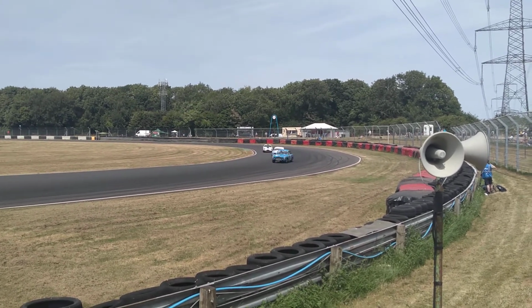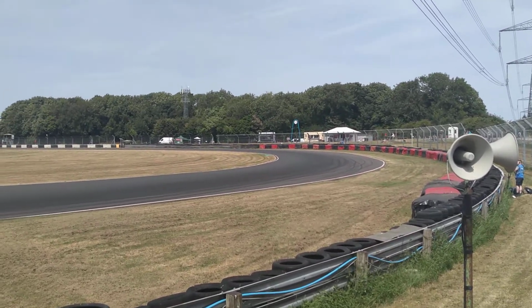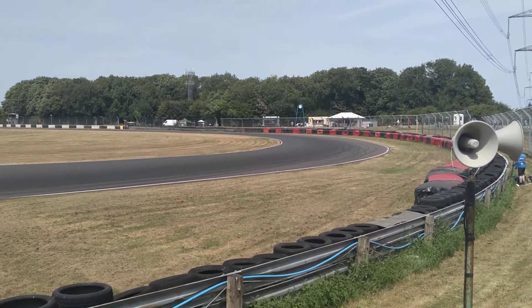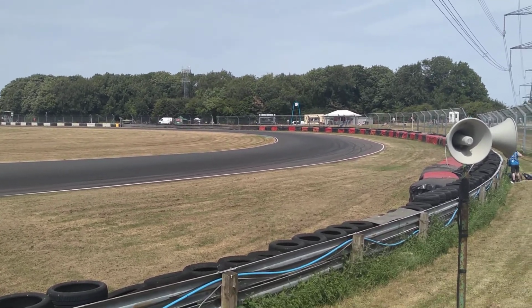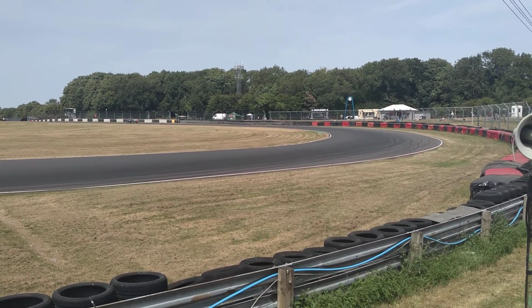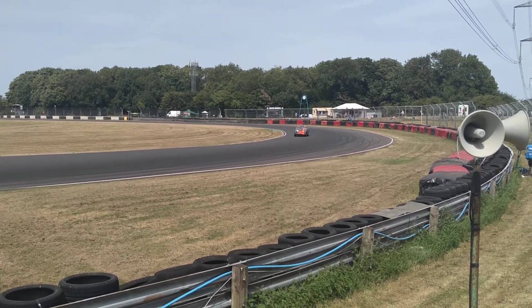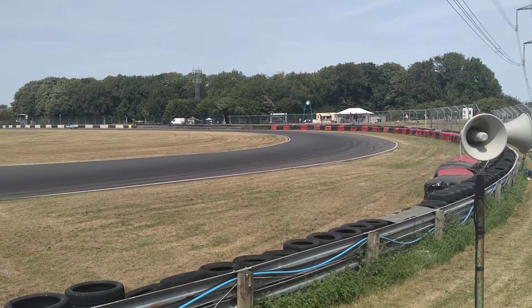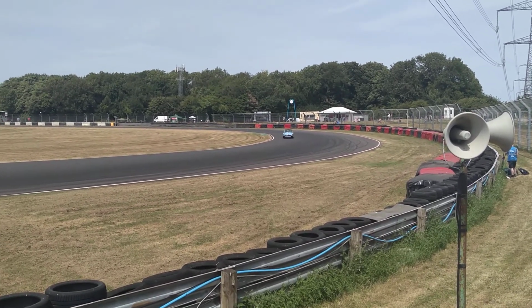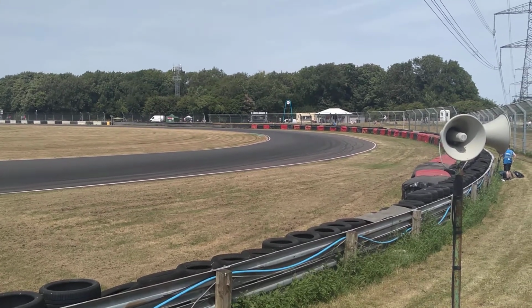We got a great challenge here, 32 and 141 alongside each other as they came past me. The Mini of Longdon and Lambert in the Ginetta. Lovely classic Ginetta, that one, isn't it? Yeah, fantastic, beautiful little Ginetta, the Ginetta G4. It sits in Class G, which is for up to 1 litre Ginettas. The rest of the classes are largely split based upon engine capacity, apart from Class A, which is made up of all of the Marcos and all of the Lotus Elans, and Class M is for all the MGBs that we've got, but other than that, everything else is based on engine capacity of the car.